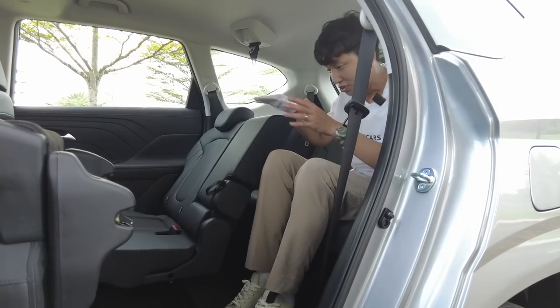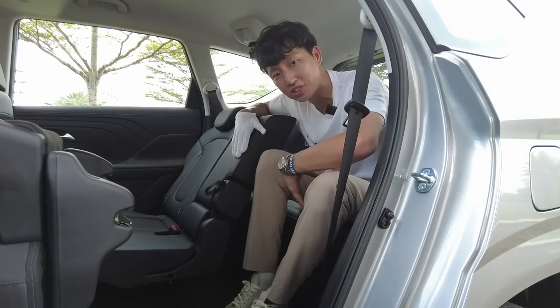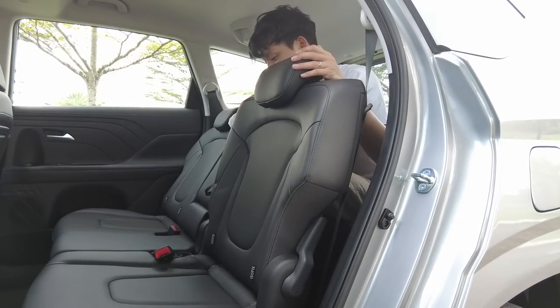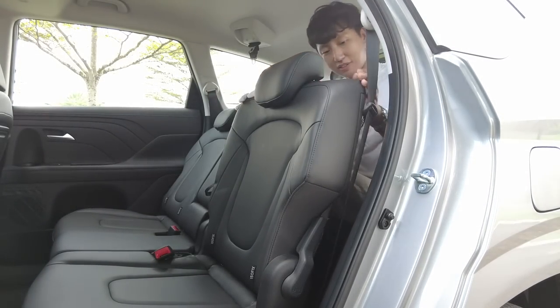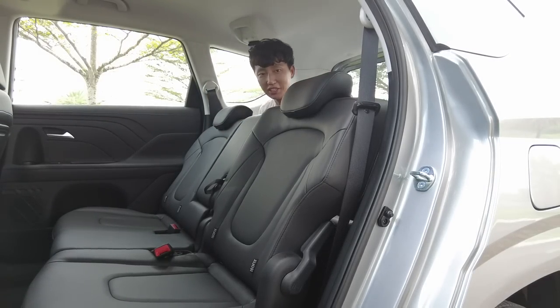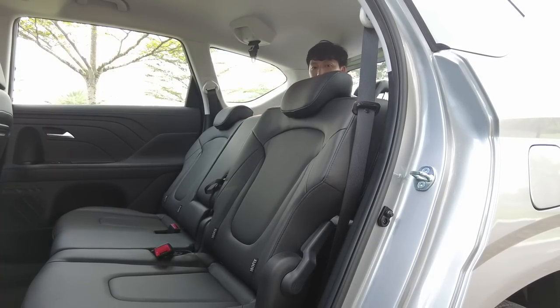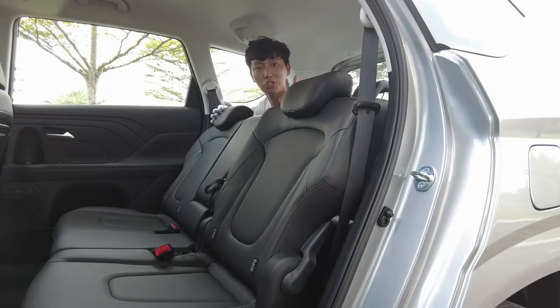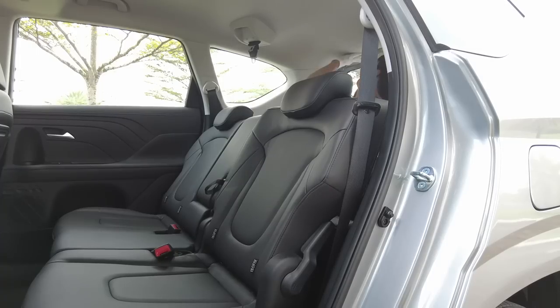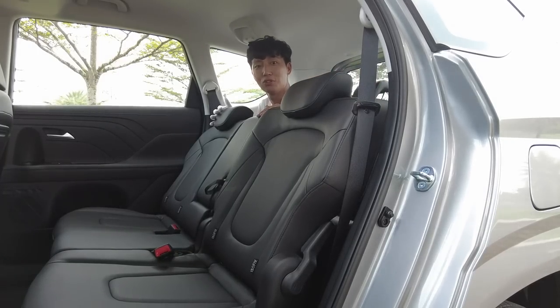Get inside. So this one, fully reclined, fully adjusted at the back. Now let me test. There you go. Now that's how much difference there will be if you don't recline it. I can sit here with a bit of a split. It is touching my knee, definitely. But as you know, I have adjusted the third row all the way to the back as well. Now, can I sit all the way to the back and recline? Yes, and my head is not touching. My hair is kind of touching, but it is not touching my head. So it's my hair's fault because it's a bit fluffy. But you might actually hit the metal part here in the trunk if the car decides to be bumpy.